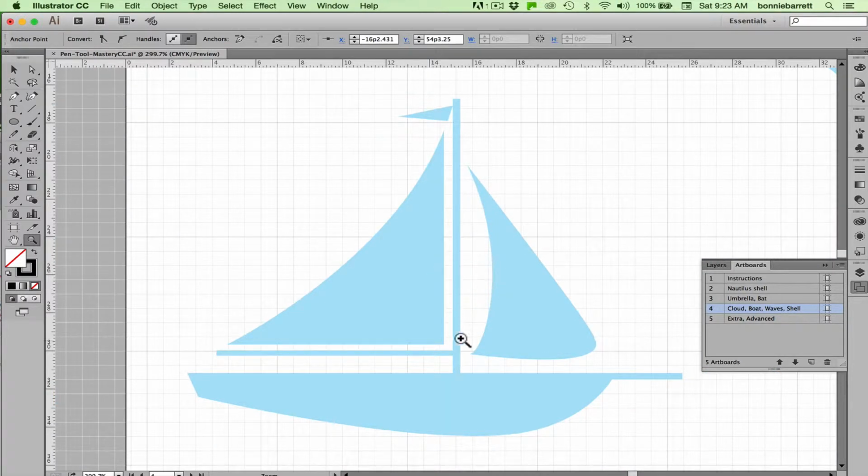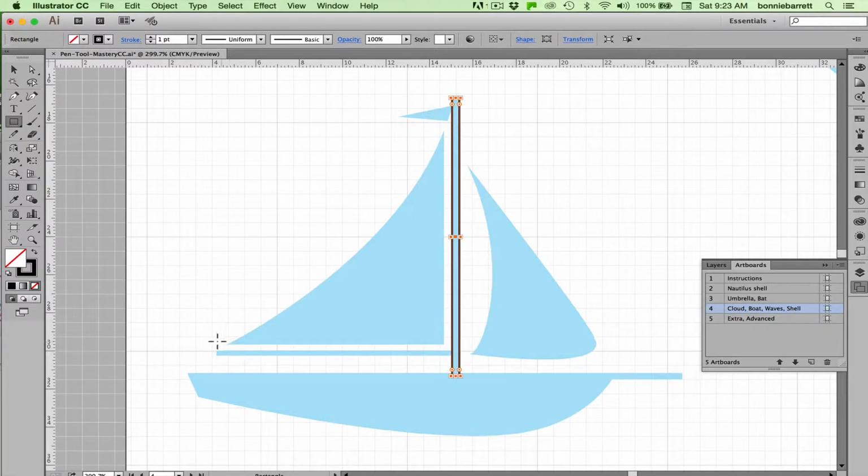And here we can see we have a combination of some shapes that can just be drawn very quickly, and some that are going to require some curve points and a little more detail. Now, these two mast shapes, I could just do them with the pen tool. I think it'd actually even be quicker to just use the rectangle tool in your object tools and just draw very narrow rectangles.